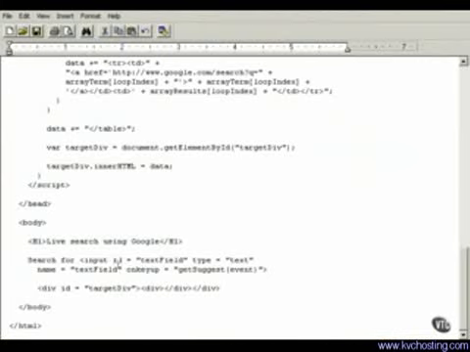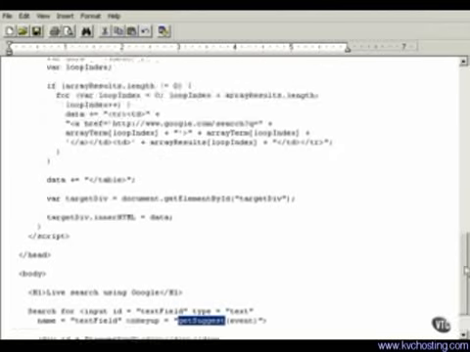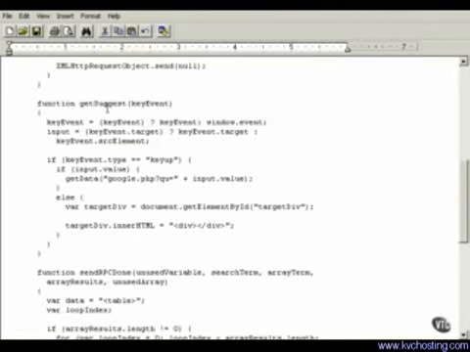It starts off with a text field, and we're connecting the onKeyUp event attribute to a function named getSuggest, passing the event object to getSuggest. So when the user enters text into the text field and the key that they've just typed goes up, we're going to call the getSuggest function in JavaScript, passing it the event object. Here's what the getSuggest function looks like in JavaScript.